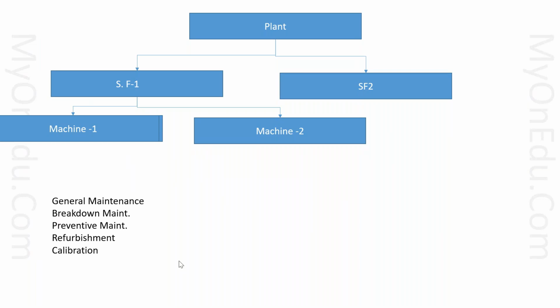Third is preventive maintenance. In every plant, every equipment has a preventive maintenance plan. A preventive maintenance plan is basically a schedule for a period of time where we need to do the maintenance. For example, if you see your car, whenever you buy it, you get a booklet for maintenance from your OEM, and accordingly you need to do the maintenance.